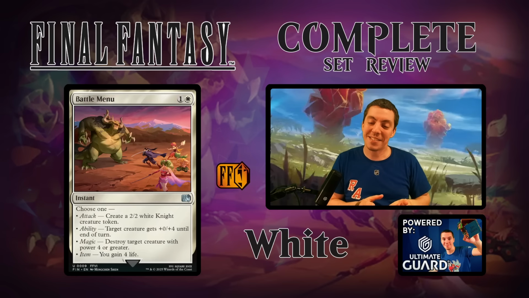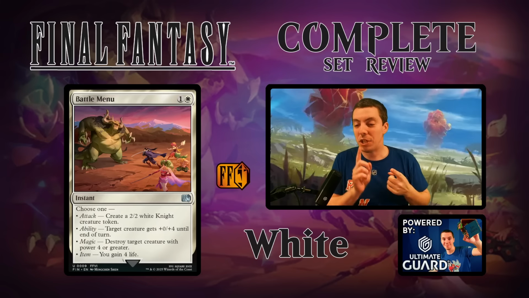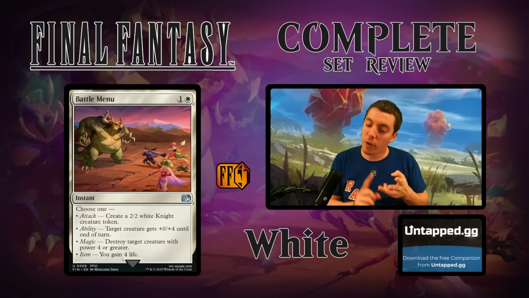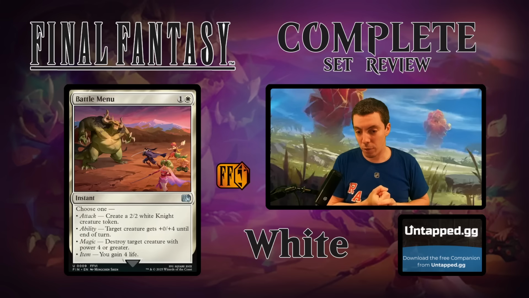2 mana for an instant. You can choose one of 4 options, all right? 2/2 Night Token. Give a creature +0/+4. Destroy a creature with power 4 or greater, or gain 4 life. That is a huge amount of flexibility for 2 mana.